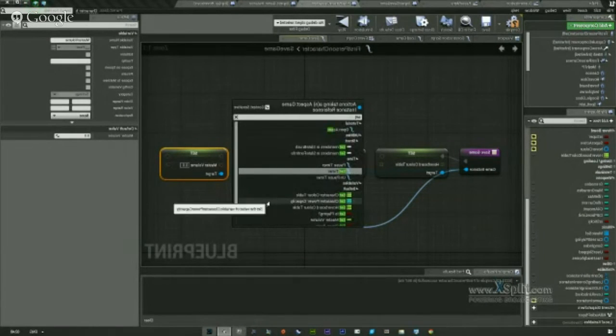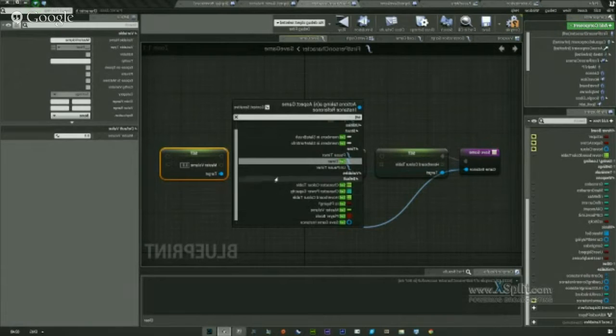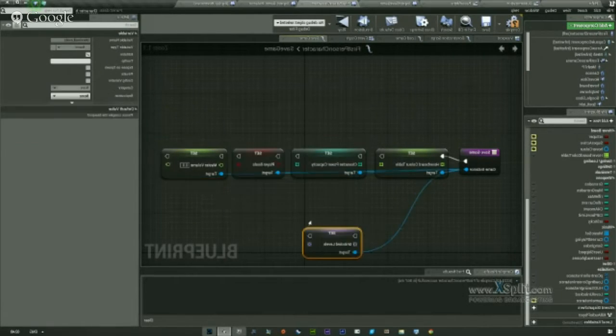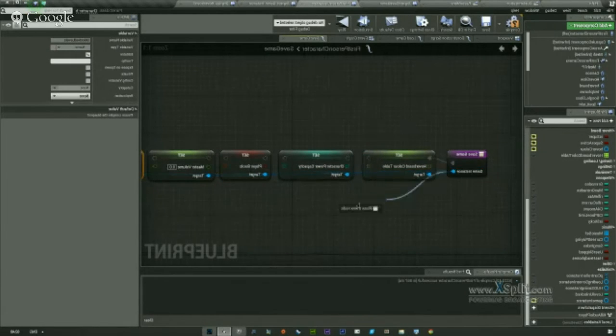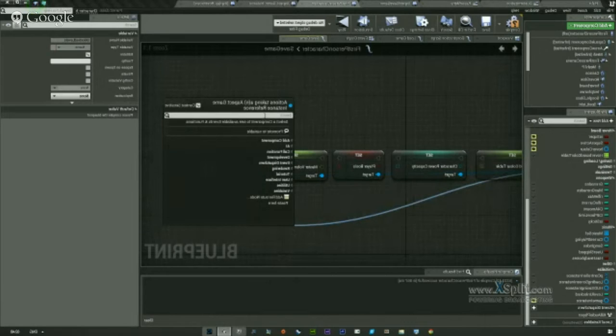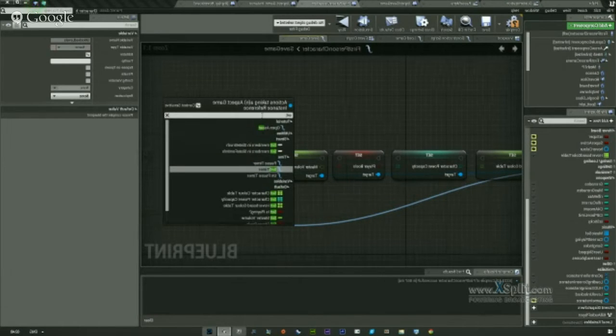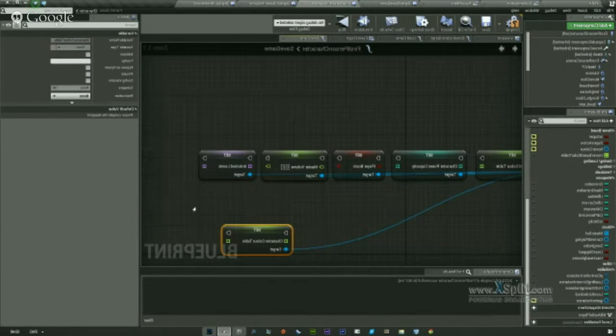And I need to set the unlocked levels. Set the character color table.